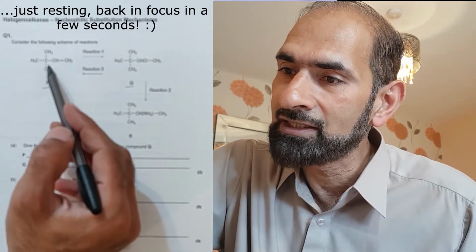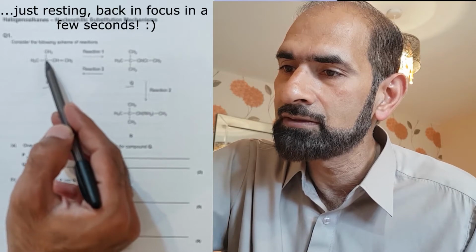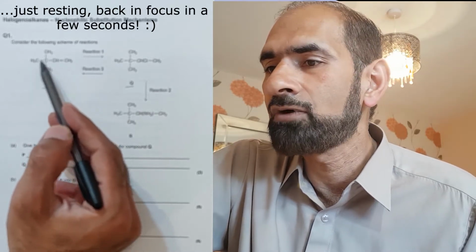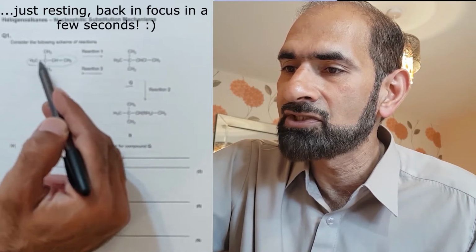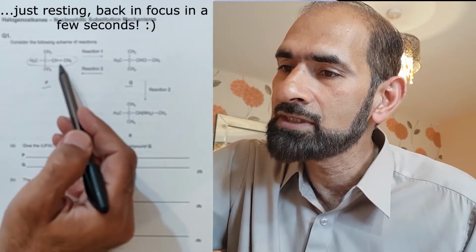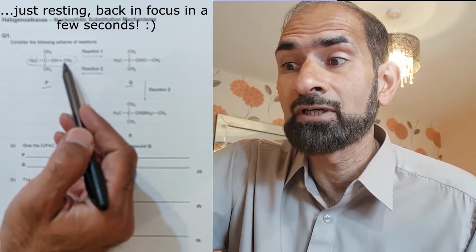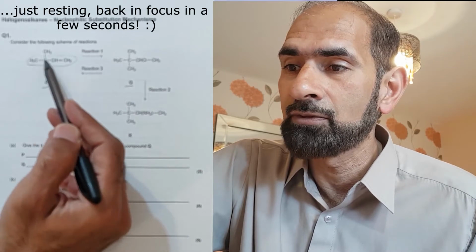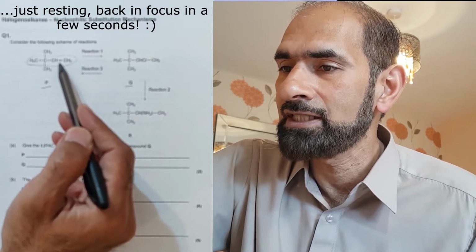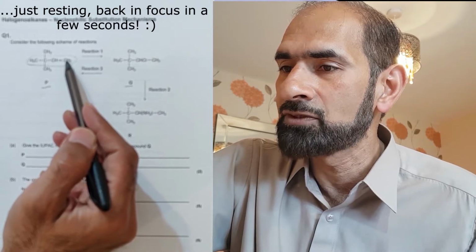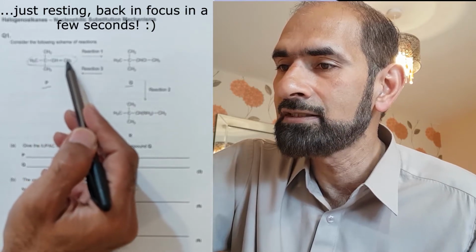So I'm thinking, which is the longest chain? 1 2 3 4, 1 2 3 4, 1 2 3 4. So it's 4 carbons whichever way you look at it, so I'm going to consider that to be my main chain. And of course I'm going to make sure that this double bond is on the lowest numbered carbon possible. So this is obviously 1 2 3 4, but, and of course starting from this side, because that will give me the lowest number, it's but-1-ene. So it's not but-1-2-3-ene, no, it's but-1-ene.